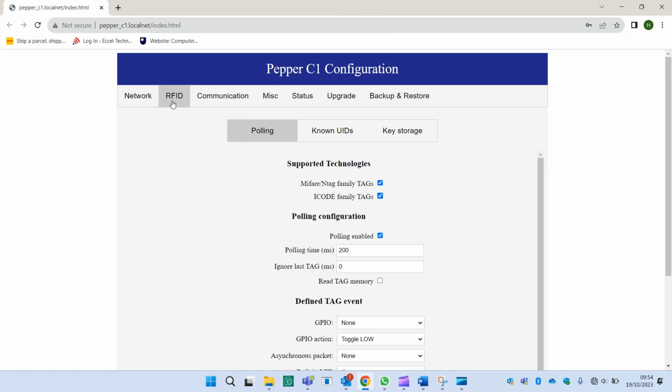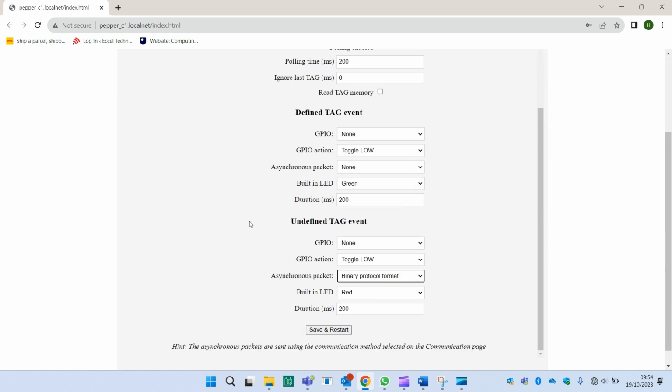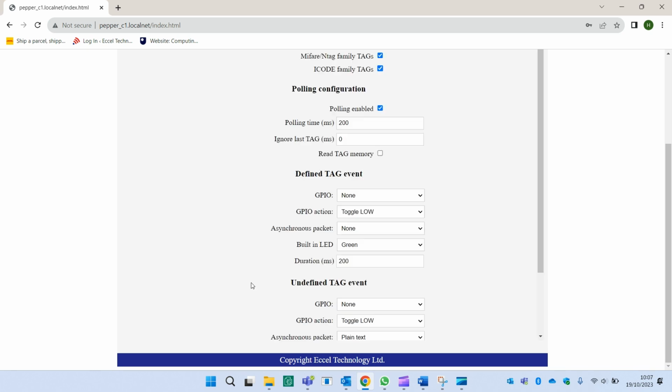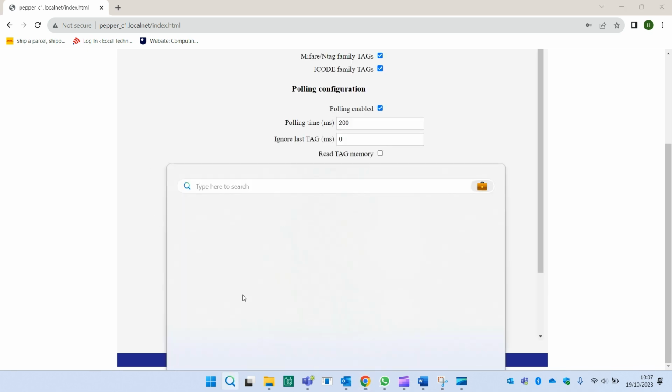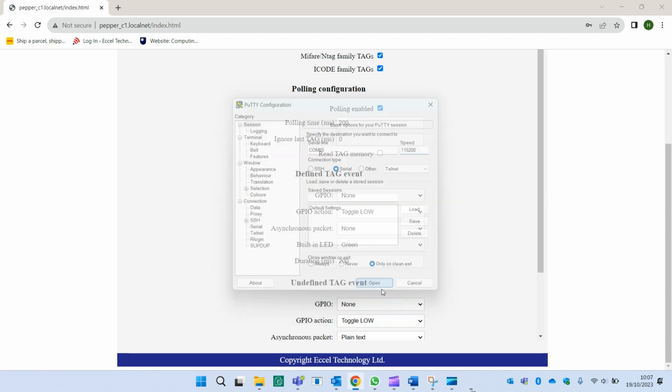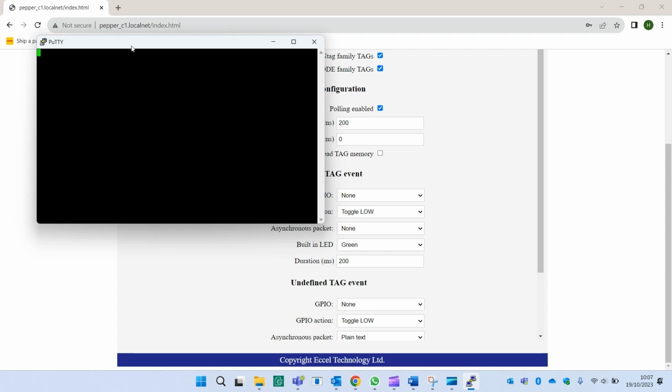Now we will look at the plain text format, so select this on the RFID page and then press save and restart. In this mode, the reader sends UIDs in ASCII characters format. Then open PuTTY. Select serial and select the COM port and change the speed to 115200 and then open. Then you can scan your card.